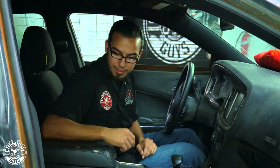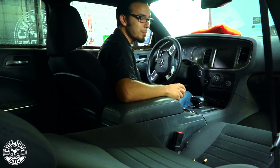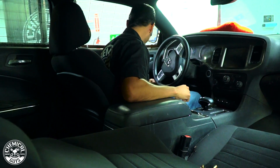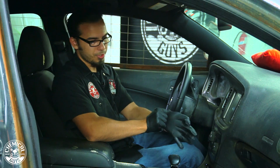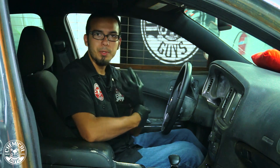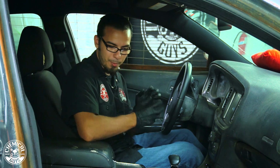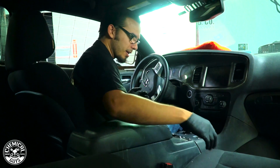So we'll start by bagging up all the stuff that's in here, all the valuables. There's a lot of shells in here. We don't wanna leave those lying around, vacuum them up. So we're gonna clean it up, get this car looking right. So to start off, there's a whole bunch of bullet casings in here. There's some other personals that we wanna put in a bag just so we don't lose them. I'm gonna wear some gloves just so I don't get my fingerprints on these. I definitely don't want to be attached to this. And we'll just start cleaning it.